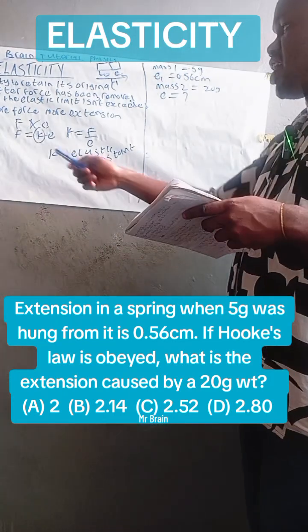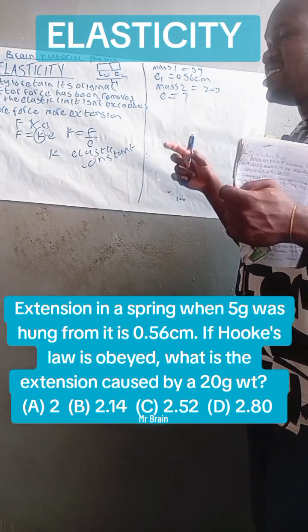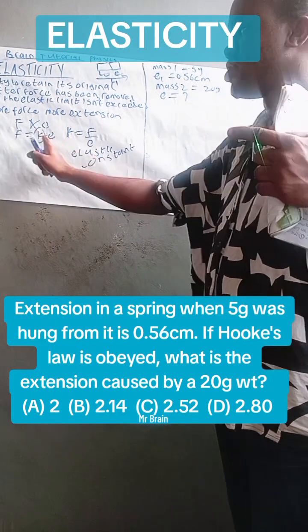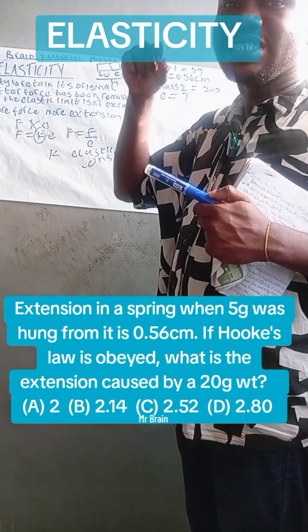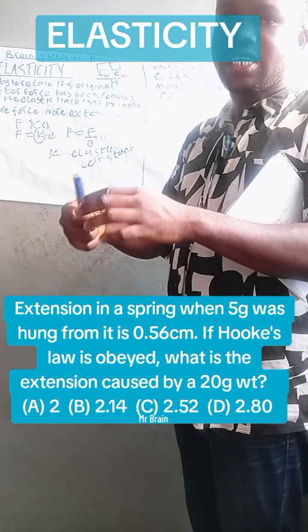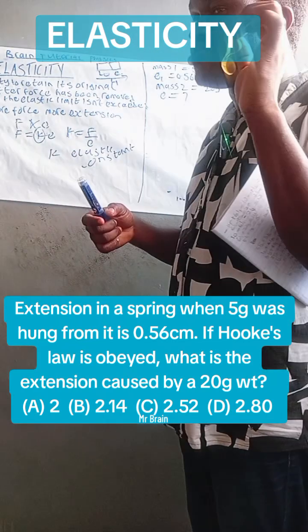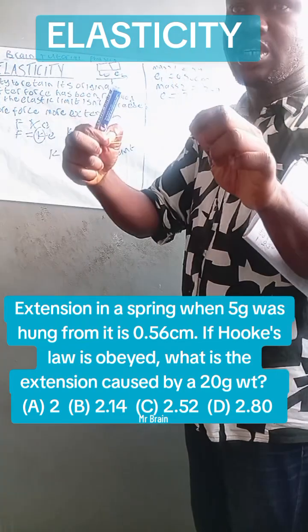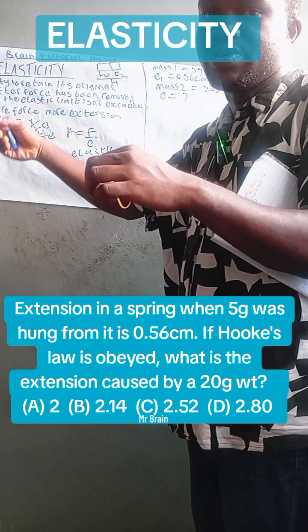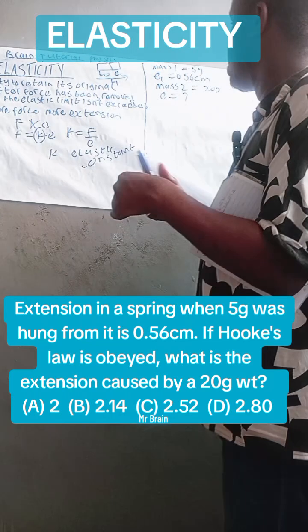What is the extension E? We don't know. But I said something here: I said this is a constant. It is called the elastic constant or the spring constant, and it is a constant, meaning it does not change. F and E are variables. So F and E can change, but K does not change. If you are looking at the same material, imagine the same rubber, if I extend it or reduce it, the elastic constant of this rubber will still be the same, because the elastic constant is just the ratio of the force and the extension. More force, more extension, but once you divide, you get the elastic constant. So if you do not change the material, the elastic constant remains the same.